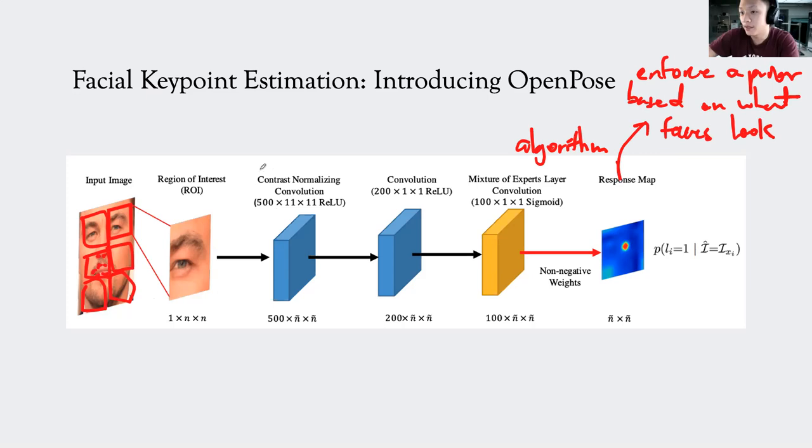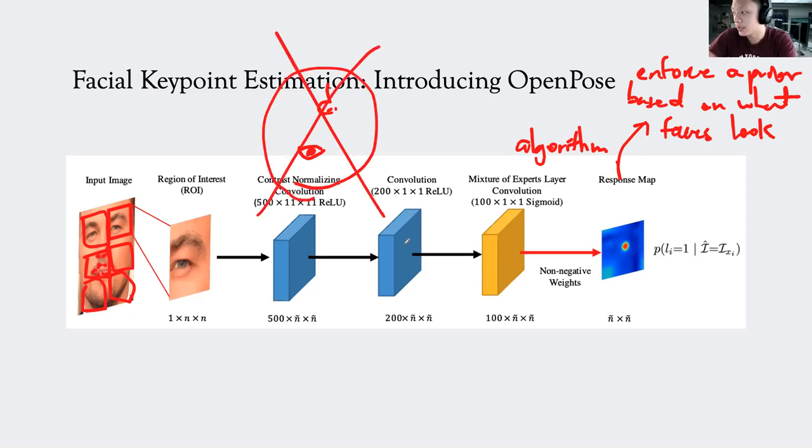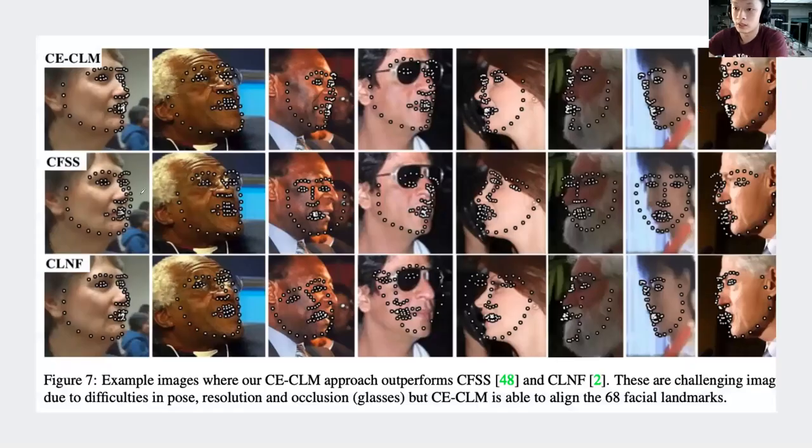Because we know that if you have a person, their eye is not going to be below their nose. Like this does not happen. So there is a model that we can use, some kind of statistical model that says in general, eyes are actually not below the nose. So after you get these response maps, you will regularize them with this model. You will refine them with this model, and then you will output what it looks like.